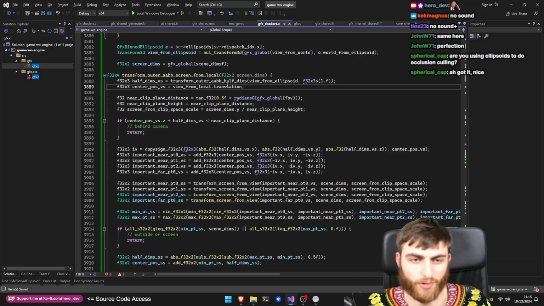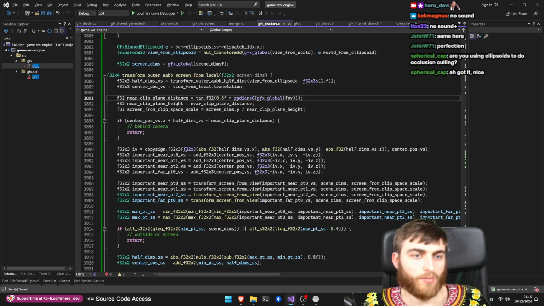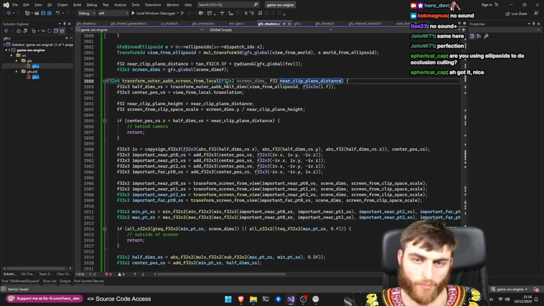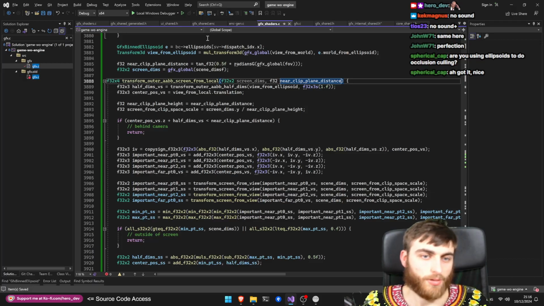So what's the field of view? You might want to pass this in separately. This could probably be part of some structure somewhere, like a camera. I don't know. Pull it from there or something.